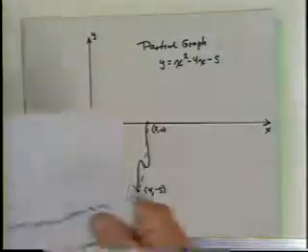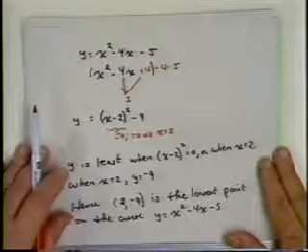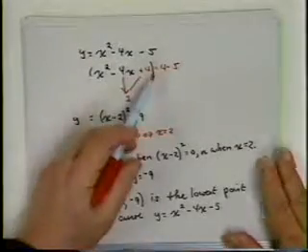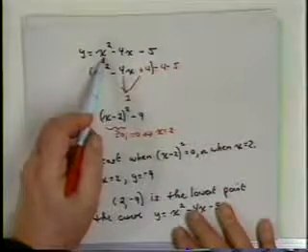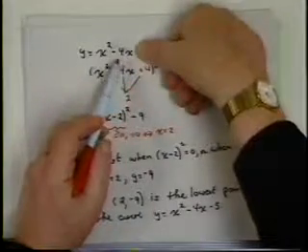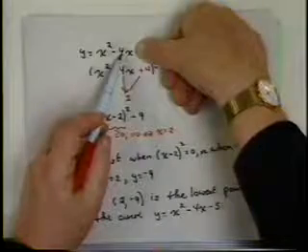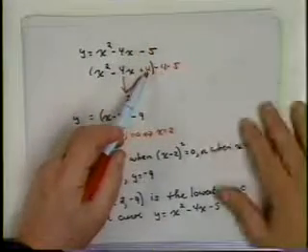Let's go back to the graph y equals x squared minus 4x minus 5 and use some of the stuff that we now know about completing the square. See, forget about the minus 5 over here. What do you need to complete the square if you have x squared minus 4x? Remember what the rule was? Take half of the multiplier of x. Well, half of negative 4 is negative 2, and then square that. And negative 2 squared is 4.